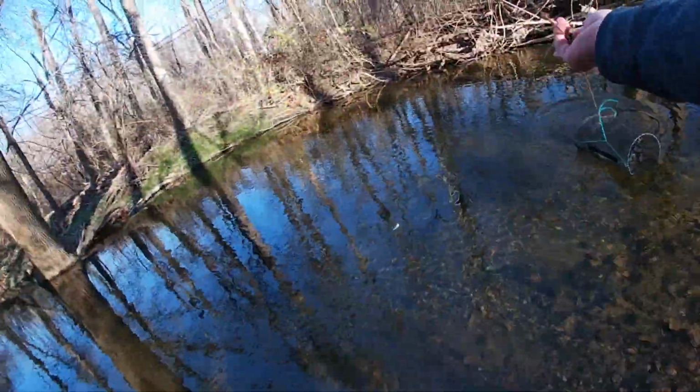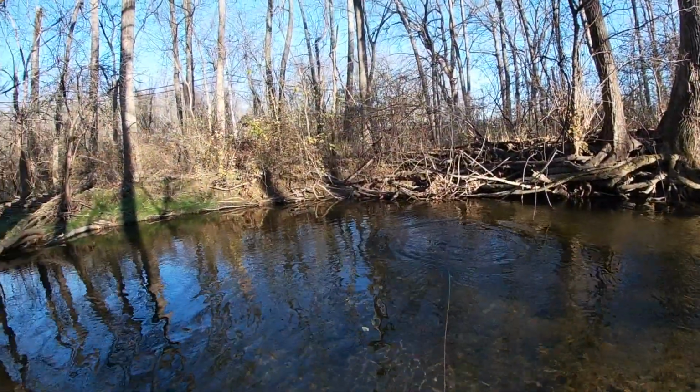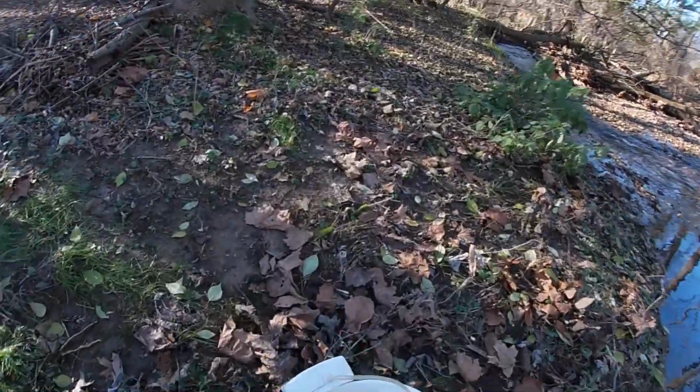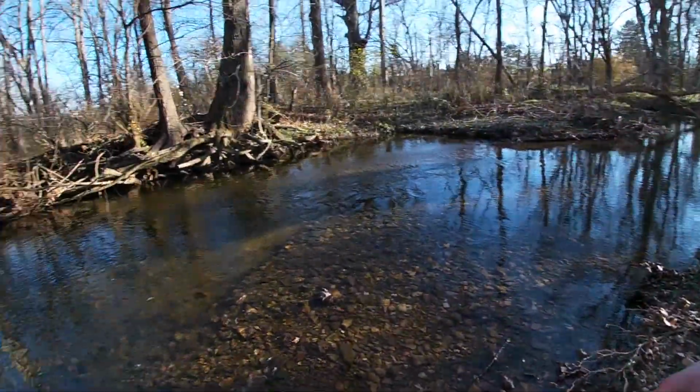Ah, dang. That wasn't the cast we were looking for. The most unaerodynamic thing I've ever thrown. Got a couple nifty new little rocks to add to our fish tank as well while we were out here. Another bonus for today. I'm excited to show you guys this tank. I mean, I did take a little time to set it up. Got some pretty cool looking stuff in there.